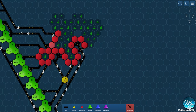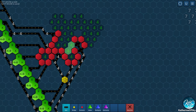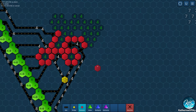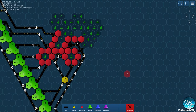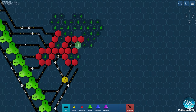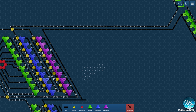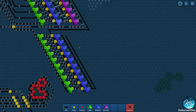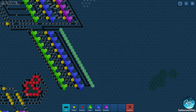Actually, one here could give us a whole bunch of nodes. Let's get rid of this one. That gives us 3. So, minus 1 plus 3, we can get rid of 2 from somewhere else. Maybe these... no. Well, technically, those two would be fine. Yep, there we go. Okay, so those are getting made into eights, we hope. And then that travels down to here. I just want to finish this whole array here. So those are 4, and then we're going to have ones coming out, which are going to be something like this here and going down there.